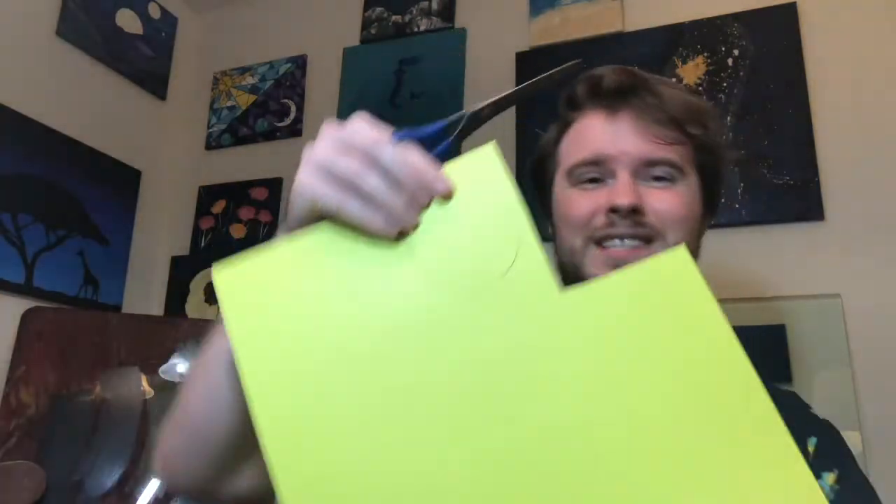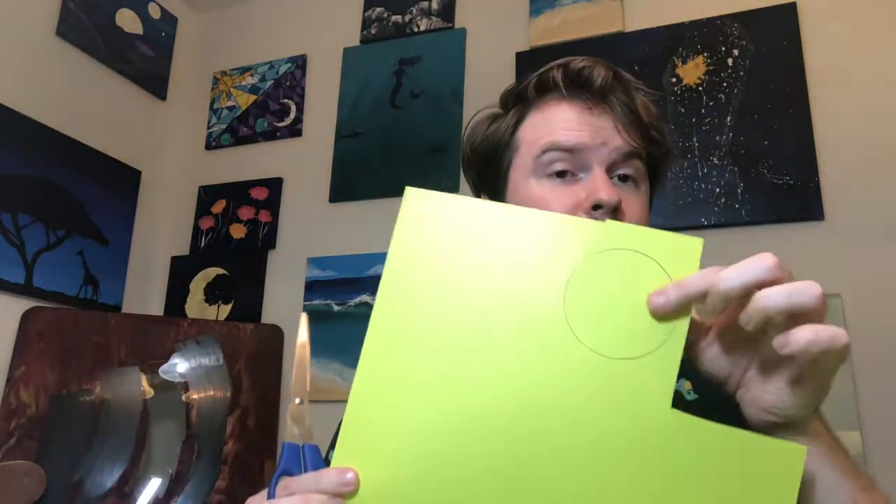For the sake of paper conservation, don't trace right in the middle of your paper because then what do you do with the rest of it? Put it towards the edge so you can use the rest of the paper for another craft. I'm going to tell you a secret to cutting out traced lines to a phenomenal result. Good cutting — just like life — is all about setting boundaries and sticking with them. Decide whether you're cutting just inside, exactly on, or just outside your pen mark. It really does make a difference.